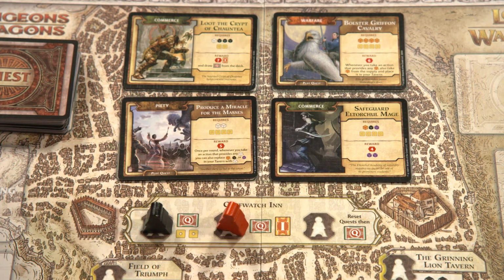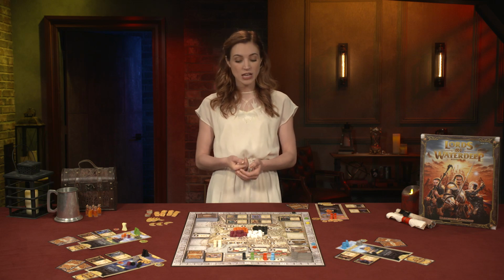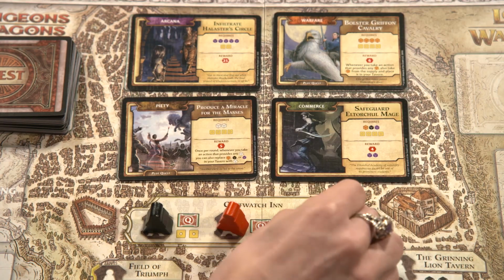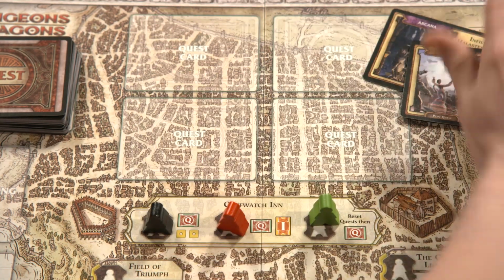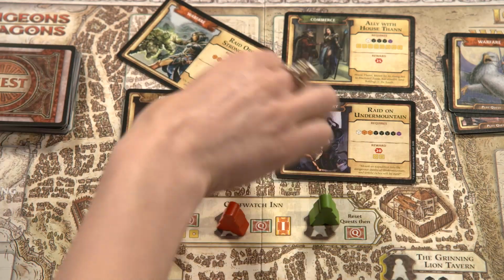Cliffwatch Inn spaces allow a player to take a quest from one of the 4 available, along with either 2 gold or an intrigue card. Or they may reset the available quests, discarding the 4 and replacing them from the deck, and then taking one of the new quests revealed.